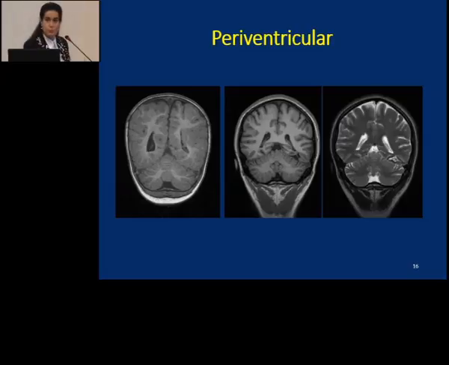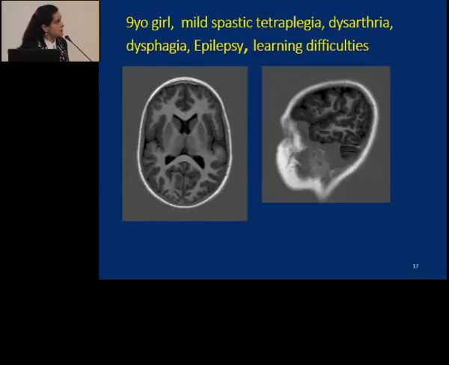Okay, so first, look for hippocampal abnormalities. What about the periventricular region? This one is quite extensive, so I'm sure that nobody will miss it. What about this one? This is a quite small nodule, but if you follow this step approach, if you follow the scheme, you will never miss even such a small lesion.